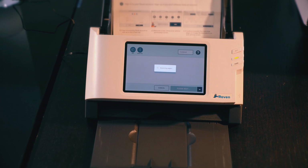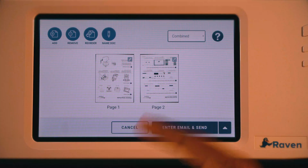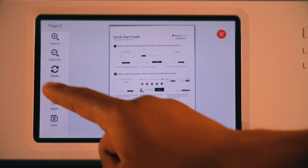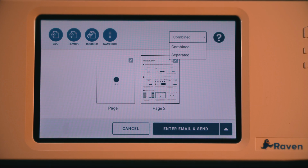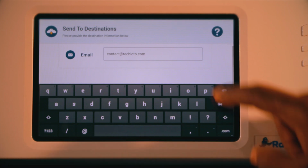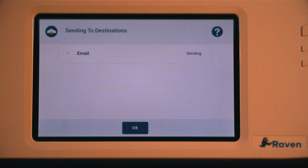And once you've scanned in the documents, if you did put it in the wrong way, it's a really simple process. You click into it, you can rotate it, you can adjust it, you can reorder your set of scans. This scans multiple documents with double pages. You also have an option to select whether to combine each page or to separate all of them. And finally, there's an option for where you want to send the documents. And I just send it directly to my email. And it'll just let you know that the email's been sent, and you'll get the email roughly 30 seconds later.